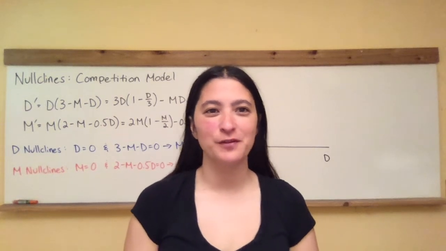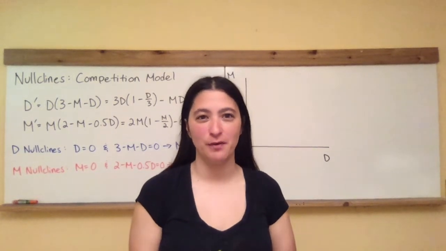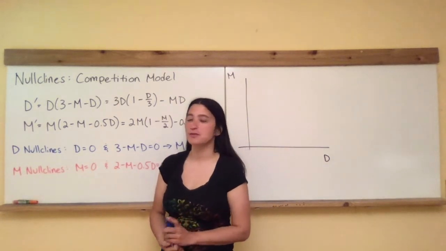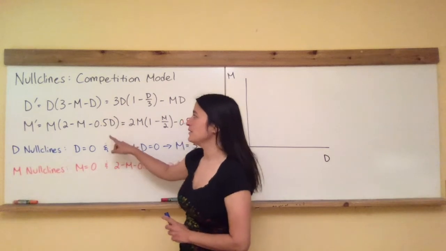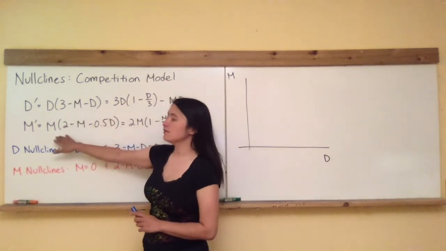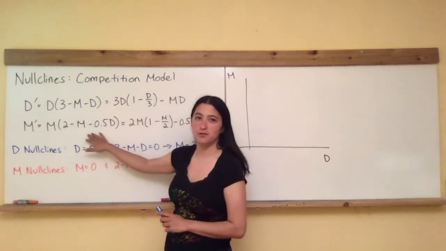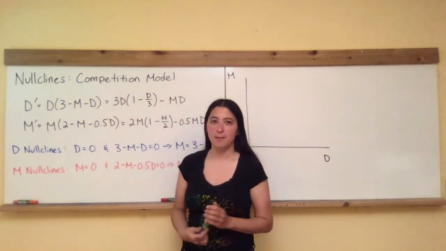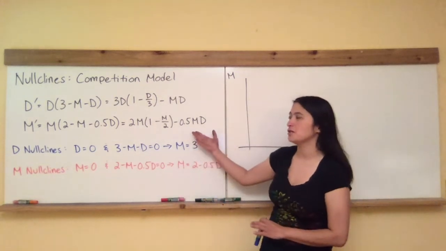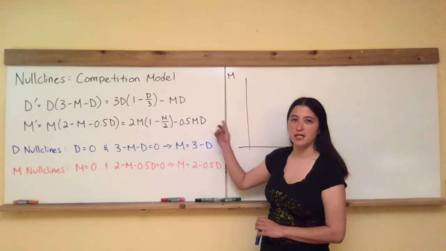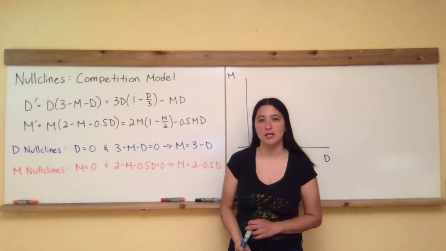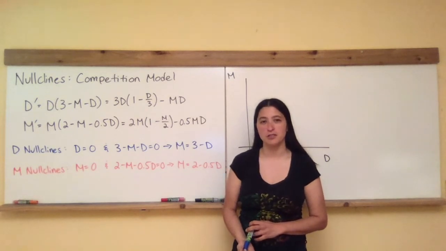Okay, now let's explore the Nullclines for your classic competition model. You might see the competition model for deer versus moose presented like this, where you have the rate equation for deer as d prime is equal to this, and the rate equation for moose as m prime is equal to this rate equation. But I'd like to change the form of the equations by rearranging the terms and factoring them out a little bit so that you can see how it aligns in actual ecological context with what we've learned so far about ecological modeling.